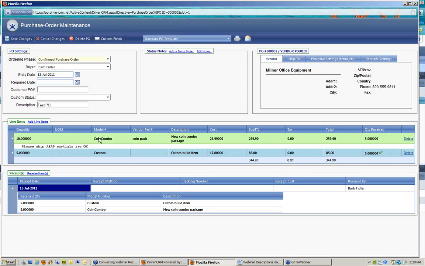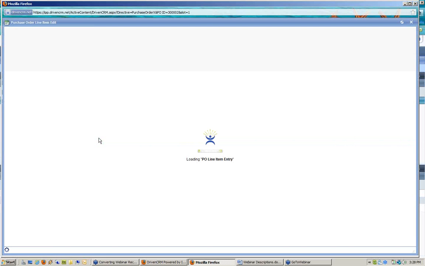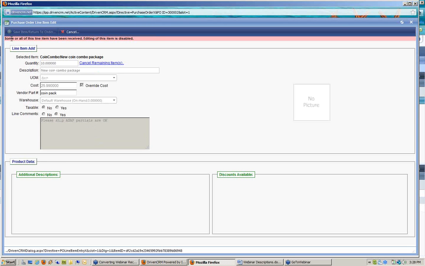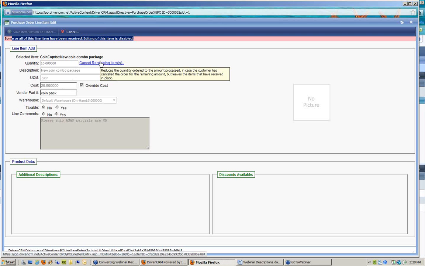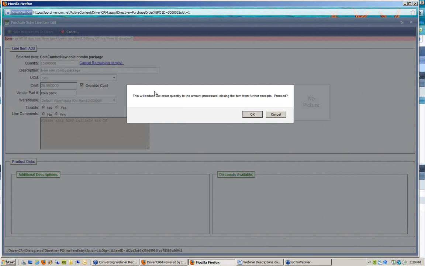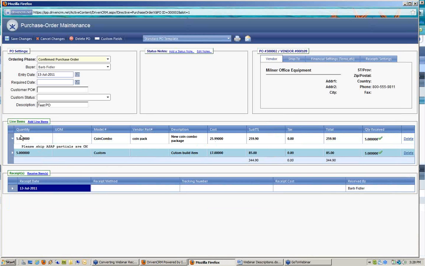modify this particular part, this line item. So I double-click on that line item there, and it will tell me that some of it's been received. Okay. Normal editing, like changing of pricing, changing of quantity, that kind of thing is not allowed. But I do have the option to cancel the remaining items on here. So once I've received everything I'm going to accept on this purchase order, I'd be able to do this option here, cancel remaining, and it would automatically go back and adjust my quantity to whatever had been received so far.